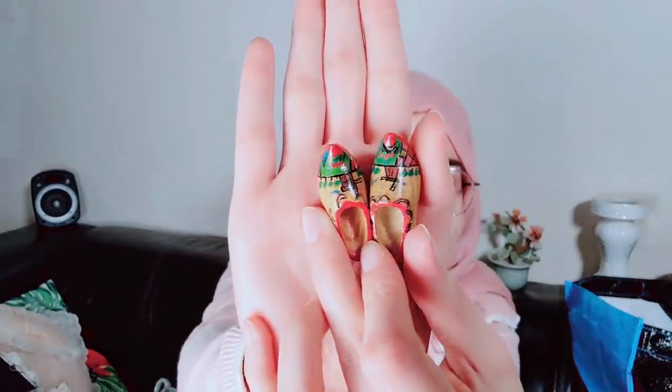I got some shoes — I have no idea what to do with these. You know what would look really cute actually — having a felted mouse in one of these. So this is the shoe — how random, I know. It's like this big. I got this for maybe 20p, and then another one here. And it's both the left one, so I can't even make it a pair. It's two left feet! And one of the things hubby was like, why about — all these clogs. Look how cute they are. My mum really loves stuff like this as well, but I have no idea why I got them.